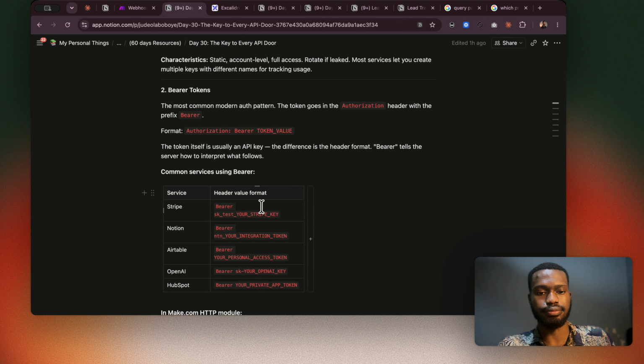When it comes to the bearer token, that is just adding the word Bearer and the token value. Now this is a bit different because this time around we did take from this token. When it comes to API keys, you should notice that there are some things that are not being saved, or we're not seeing them as an API key.